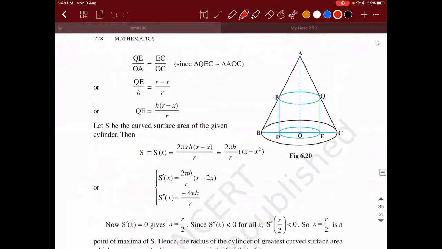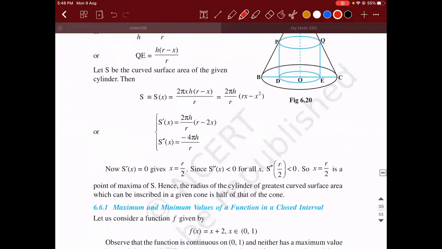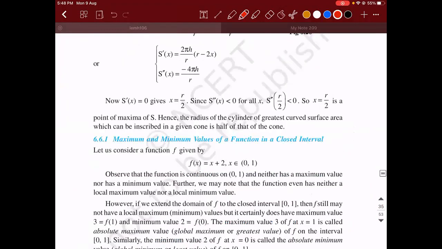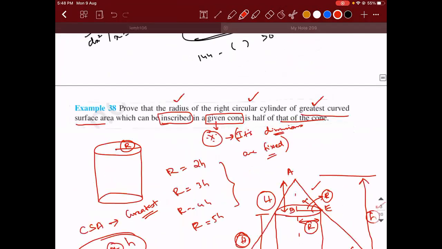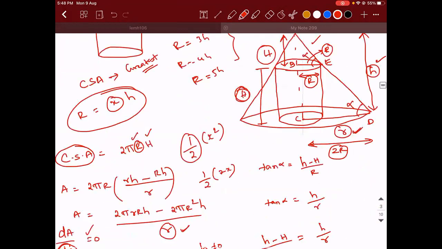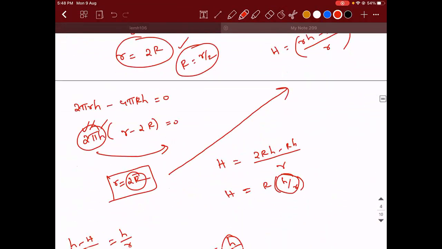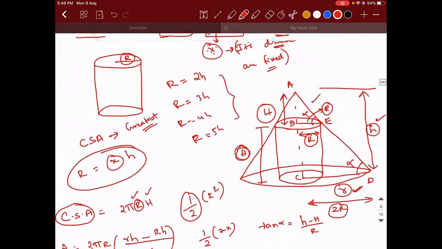They're asking us to relate the radius to something. I mean, I'm missing something. I'm extremely sorry that you actually solved the problem. You know what I had been reading the question as? I was thinking half of the height of the cone. So they're saying prove that the radius of the right circular cylinder is half of the radius of the cone. So small r is equal to 2 times capital R. I'm sorry, it was my mistake.